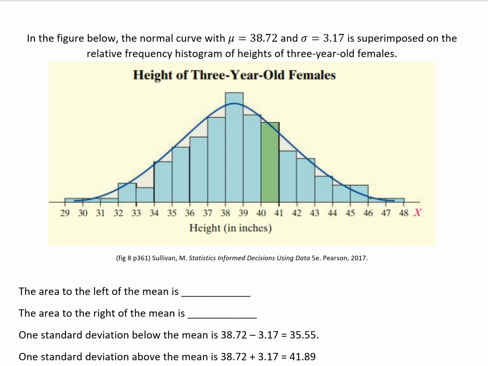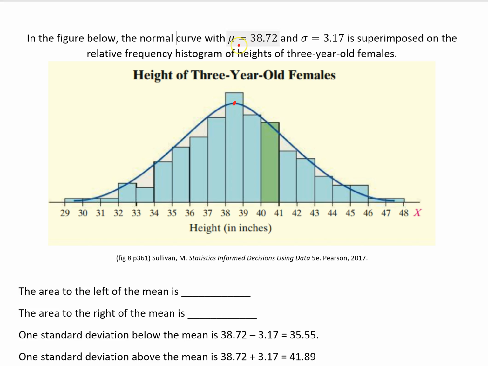We can see from the histogram that heights of the 3-year-old females ranged from 29 to 48 inches, with the highest number of children having heights between 38 and 39 inches, because that's the highest bar. We also notice that the normal bell curve has its peak also in that highest bar, and that should be expected with a normal bell curve.